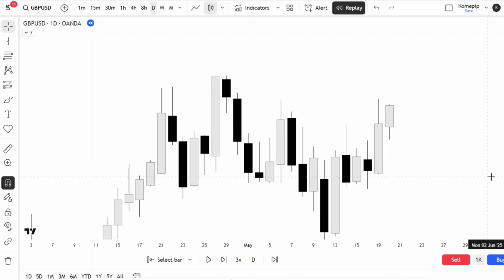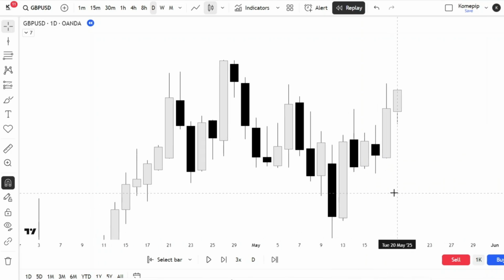All right, so this was exactly how I came to the chart, and I was anticipating that price would do its thing. So there are two things here we need to pay attention to. The first one is this: you need to pay attention. If you have been busy, if you have been doing other things before, then it's high time that you start paying attention to what I'm showing you right now.